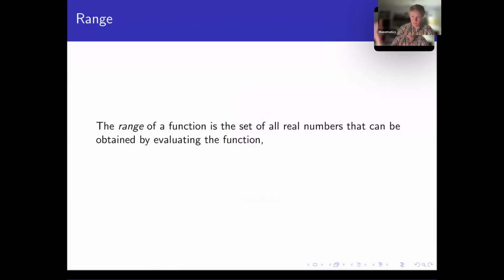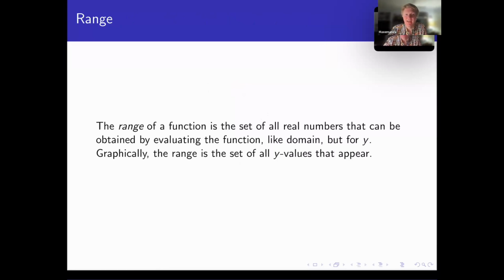Okay, well, domain is the set of all x values that are included. So likewise, the range is the set of all y values that are included, or all the values that we can get by evaluating the function. Now, graphically, this is the set of all y values that appear in our graph. But it's kind of weird to solve for algebraically. Graphically makes a lot of sense, no problems at all.